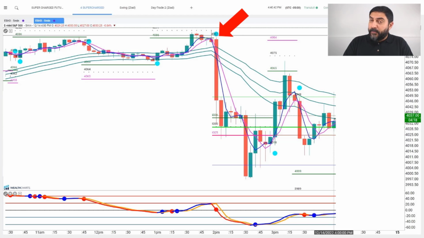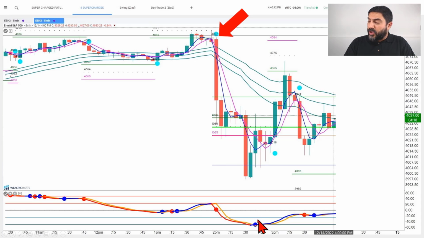So we may simply be pausing once we hit that target 2, and if price cannot really set up a counter trend bounce with the blue line crossing above the magenta, well, back down we're likely going to go for potentially a runaway breakdown. And we did see the TRP lines continue to go down as prices went sideways, letting us know that very likely there was going to be another low in the market. And indeed there was. We came down and there was an opportunity for more shorting below that target 2 line in particular.